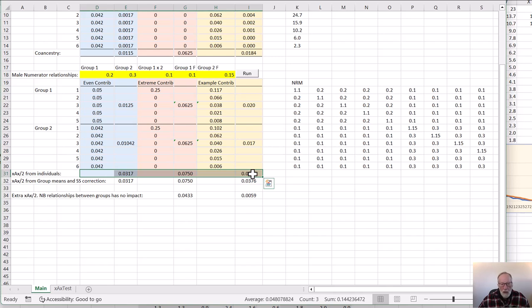But importantly, we don't want to have to do that in MateSel and go and recalculate coancestries. So we've got a method of predicting the extra amount of coancestry you get. Here it is here and here for those 2 scenarios. When we add them to the even distribution result, we get exactly the same as if we'd done a complete calculation across the NRM. So I'll show you how that works.